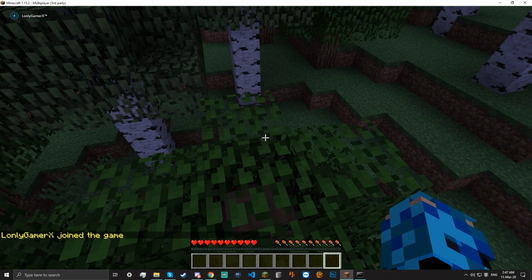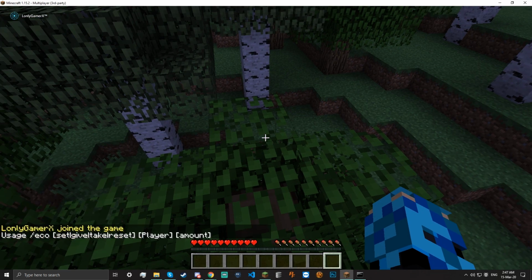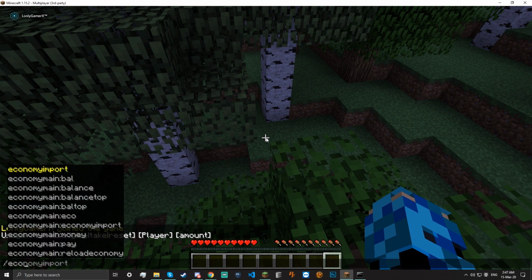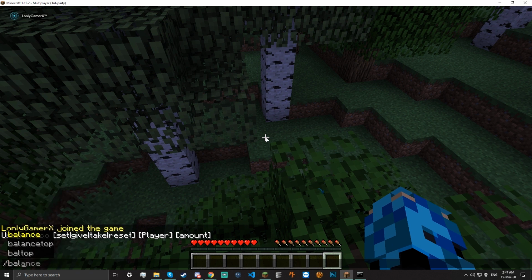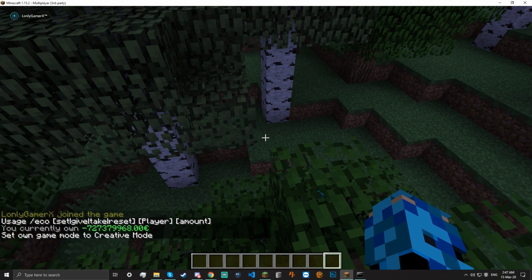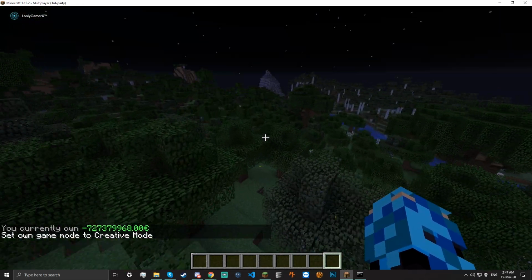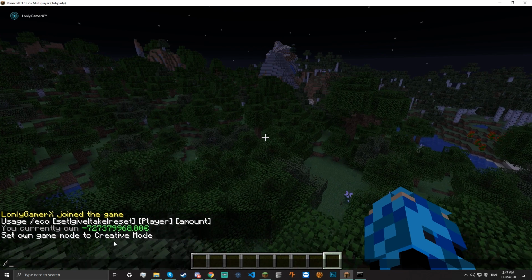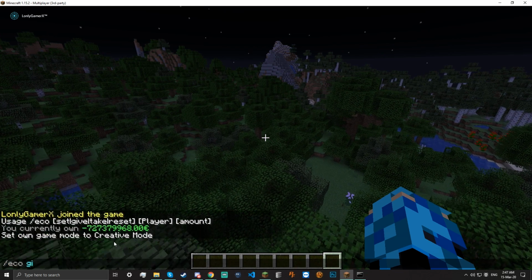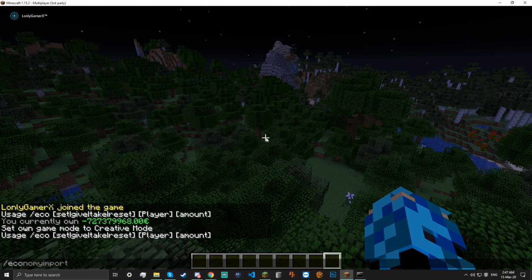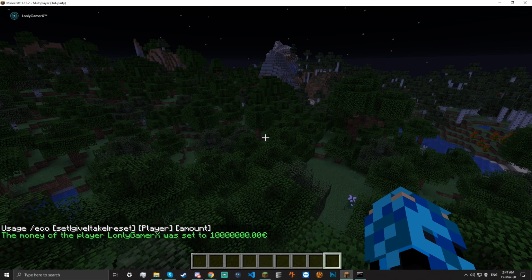I'm going to log in. Okay. Eco. Wow. I'm going to go into creative just so I don't die. You can see current own. Okay, it goes into minus, but okay. Eco give. Oh wait, if I just do eco, LonlyGamerX to this much.